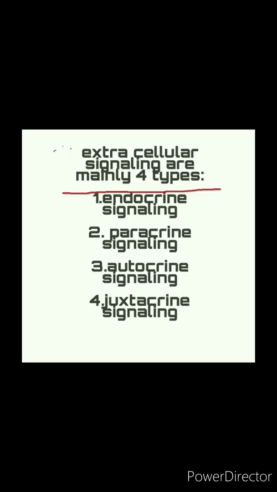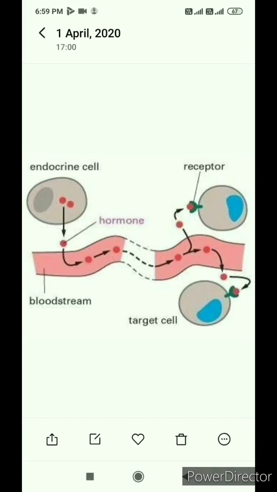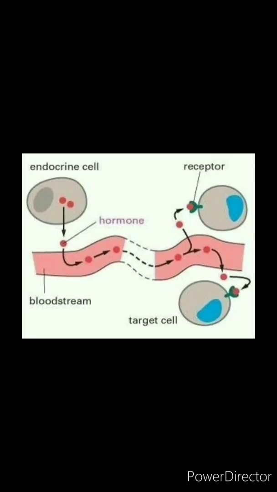In endocrine signaling, the signaling molecules act on target cells distantly located from their site of synthesis. It is a long-range signaling in which signal molecules are transported by the bloodstream. The signaling molecules, such as hormones and neurotransmitters, are secreted by specialized endocrine cells and carried through the circulation to act on target cells at distant body sites. A classic example is provided by the steroid hormone estrogen, which is produced by the ovaries and stimulates development and maintenance of the female reproductive system and secondary sex characteristics. In animals, more than 50 different hormones are produced by endocrine glands, including the pituitary, thyroid, parathyroid, pancreas, adrenal, and gonads.